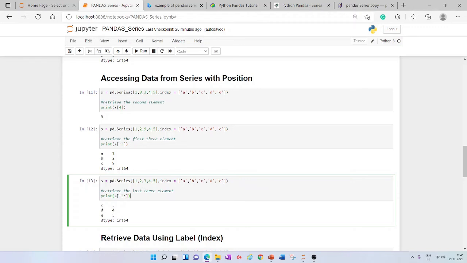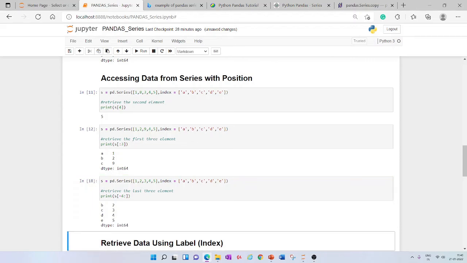Now the last 3 elements of the series. See, when we index the series elements from the last one, this is going to be minus 1, minus 2 and minus 3. So if I want to access the last 3 elements, this is 3, 4, 5. So I must give from which point up to the last point I must access. So it is minus 3, minus 2 and minus 1. So print minus 3 colon will access 3, 4, 5. Okay. Suppose if I make it minus 4, I'll get 2, 3, 4, 5. So this is how we access the last elements starting from the index that is given up to the last element.